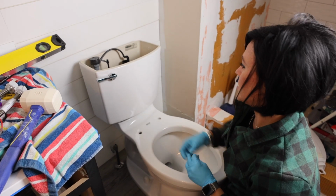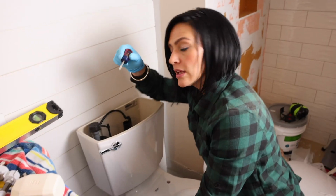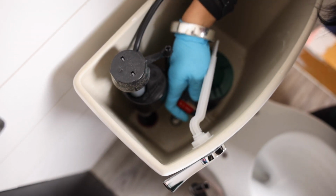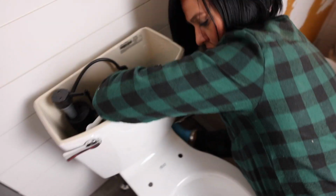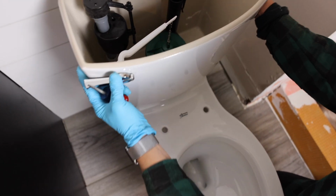Okay, I think I'm gonna have to go get a ratchet set to get that as tight as I want it. So what I'm doing, there's screws in here, bolts, needs a flat head to grip onto while I do a little ratcheting underneath. Then the other side. So you can tell the tank's going down and it's sealing a lot better now. Although I want to make sure it's straight.